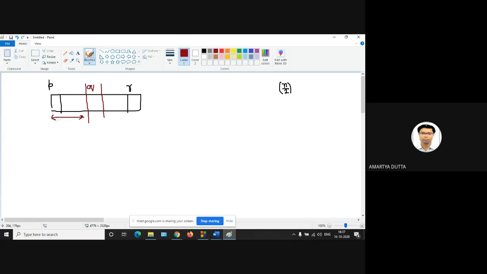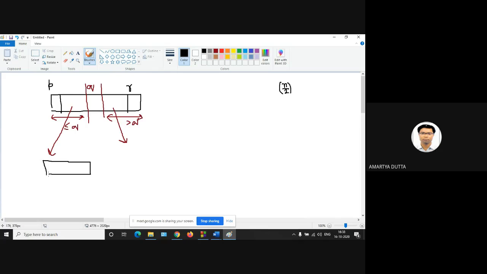Every element in the left subarray is less than or equal to Q, and every element in the right subarray is greater than Q. Is it fine? Then you can divide the array into two parts. What is the first part?